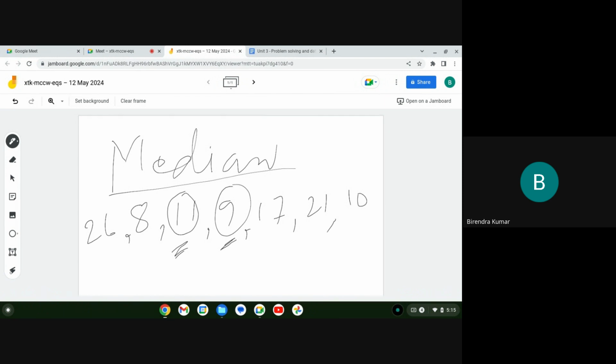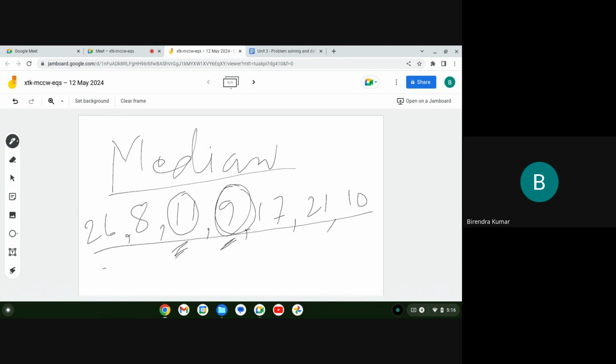The other thing that you guys would have learned maybe a year or two ago is that there's a certain way to calculate it. So I was just checking if you remember what you have learned in the past, because something might have slipped. But when it comes to median, we don't randomly pick the middle number.